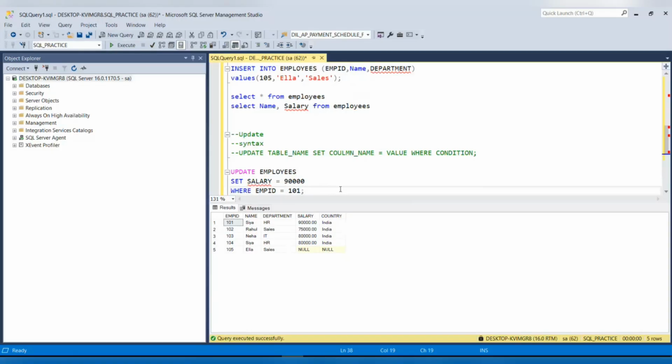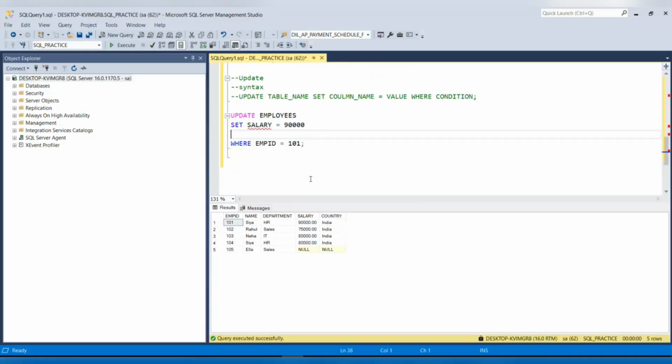We can also update multiple columns at a time. So what we have to do here, we write update, set salary equals to 90,000. Suppose we want to update country as well.